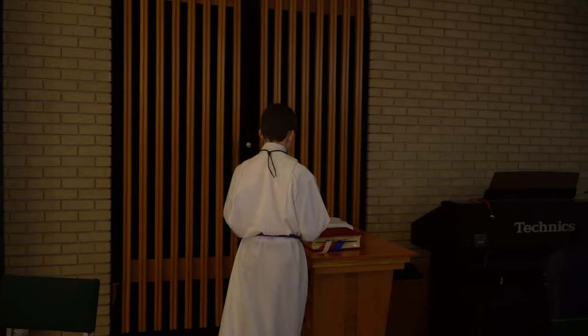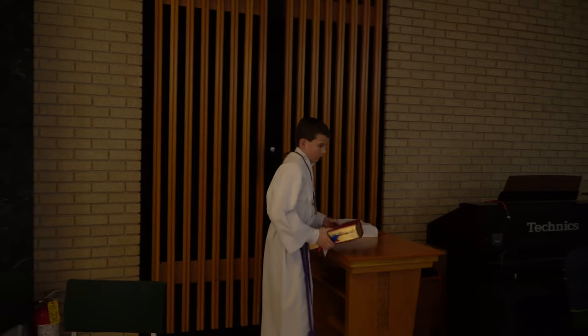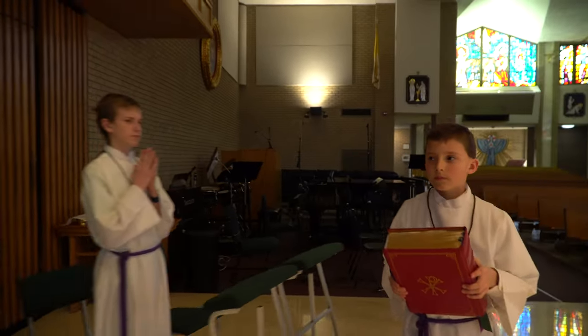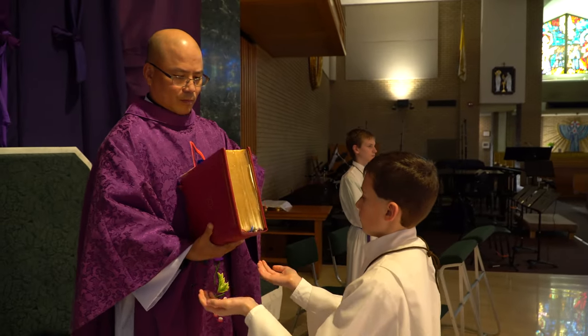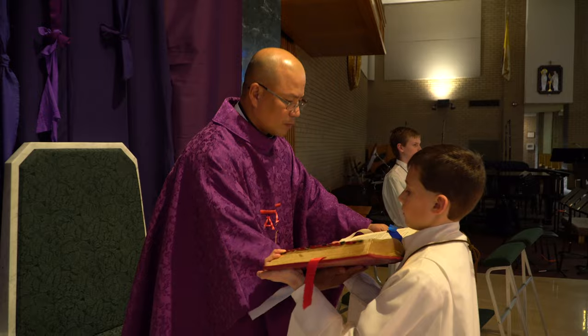At the collect, the book brings the Roman Missal to the presider. Use your body to hold it steady in place at a height that allows the presider to read it. After the collect, the book returns the Roman Missal to the credence table.